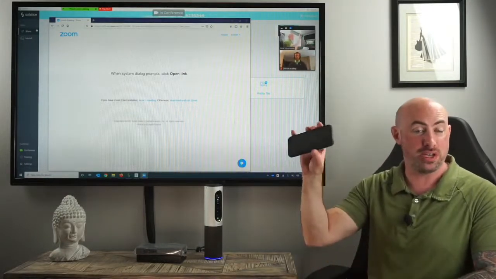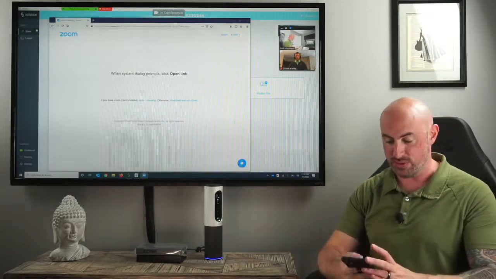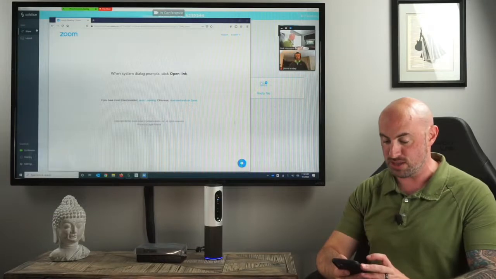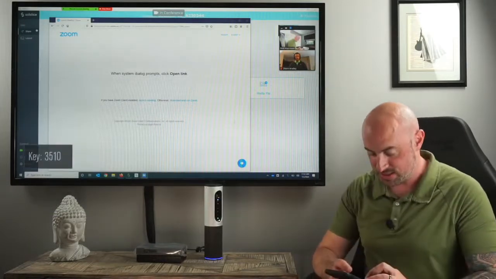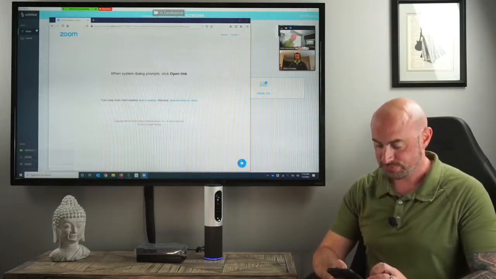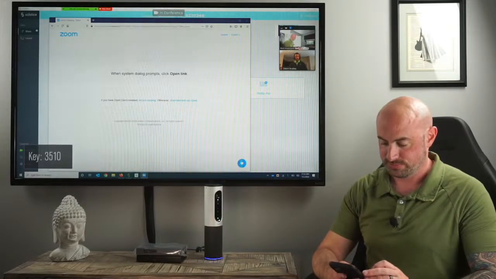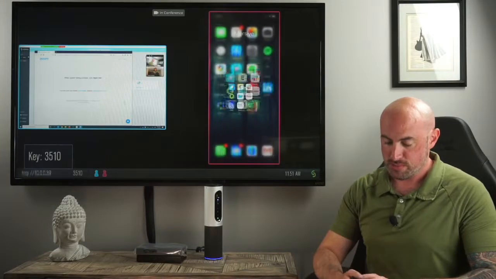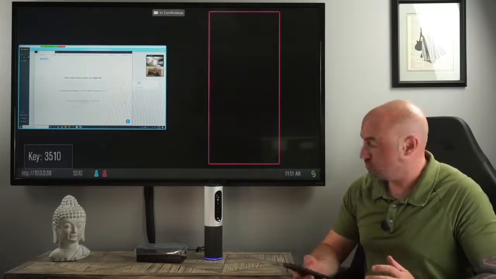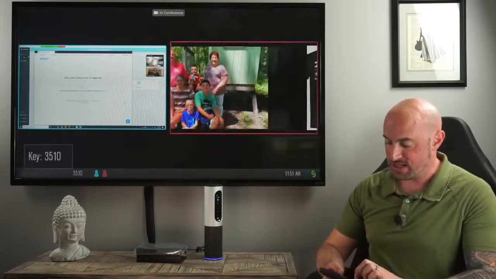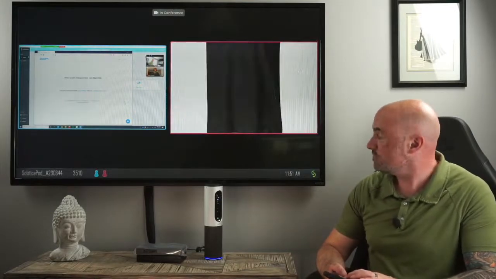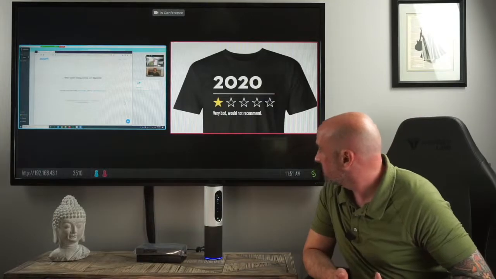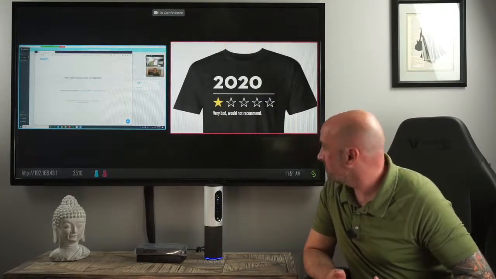So I'm going to pretend that I'm another user. I walk in with my iPhone, and I want to share content. So I'm going to do screen mirroring. And I see the screen key here. And here we go. I am now sharing my camera, direct from my camera, in this conference call. So Sean, can you see the content that I'm sharing right now? Yep, now I see 2 pieces, your original desktop share and your phone share.